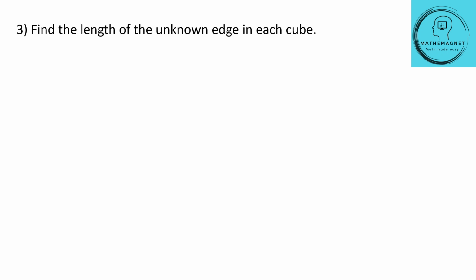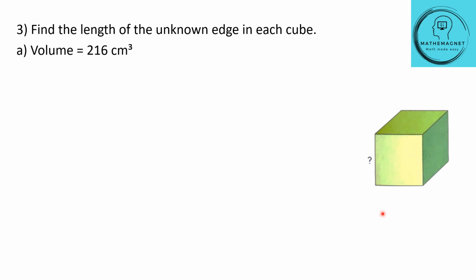Question number 3. Find the length of the unknown edge in each cube. Here is the cube that has been given, and they have asked us to find this unknown length. The volume given is 216 centimeter cube. We know that in a cube all edges measure the same. So the length, the breadth and the height will be the same.